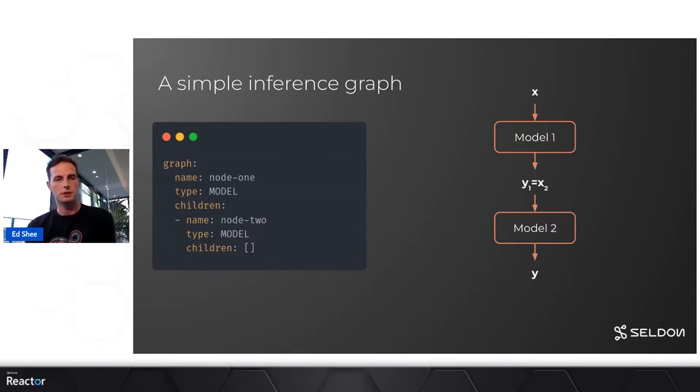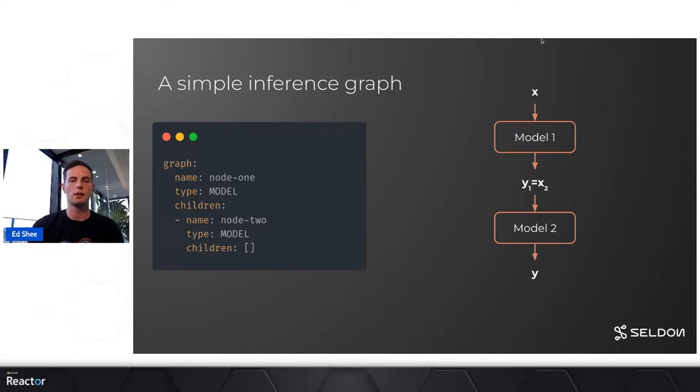Okay, so the other thing I mentioned was this concept of an inference graph. I think the simplest way to show that is through this example here. Let's say I have one machine learning model, I want to take some inputs, predict something, and then I want to feed that predicted output straight into another model. That might well happen, right? Let's say I'm approving loans as a bank. I want to run some sort of prediction that calculates a risk score for the user. And then I want to feed that risk score, combined with some other financial data maybe, into the actual loan approval model that says, should we approve or not approve the loan?